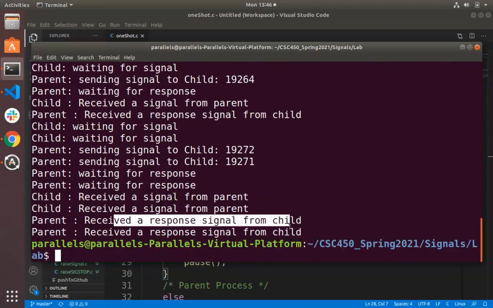Then we received a response signal from the child from both of them, and we end. So we see all the right things happening here. All three children were born. They sent a message to the parent. Parent sent a message back. Actually, other way around, right? Yeah, other way around. And then they all ended.